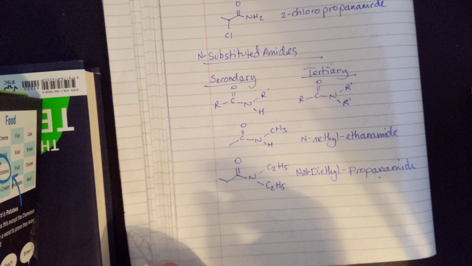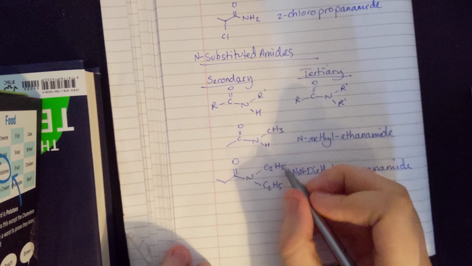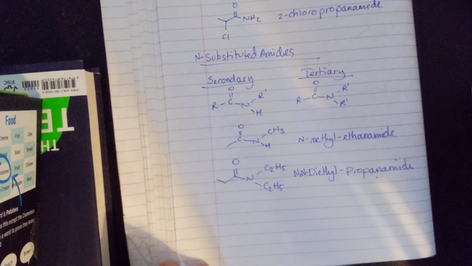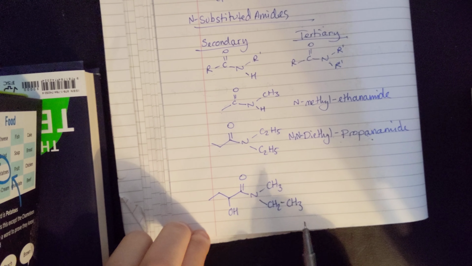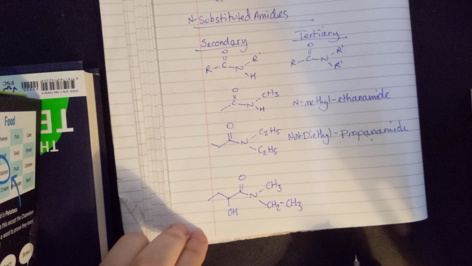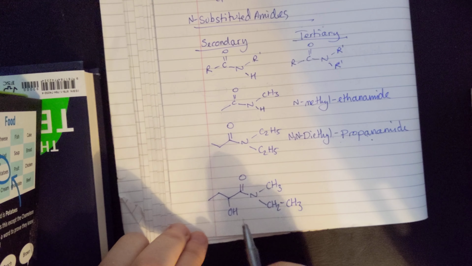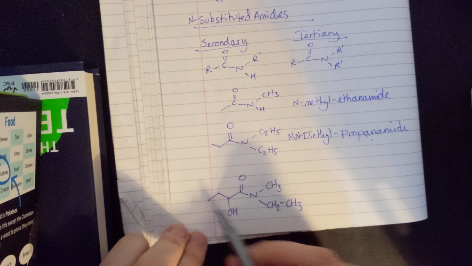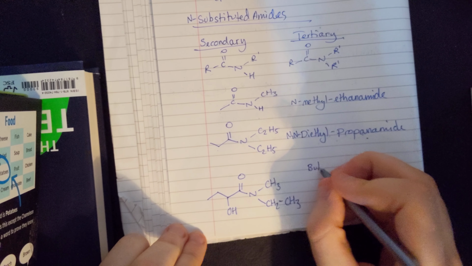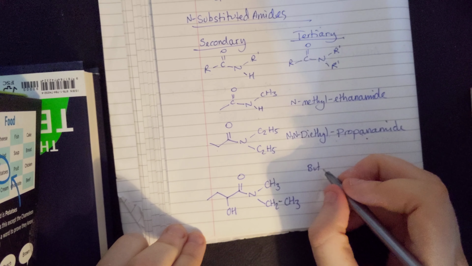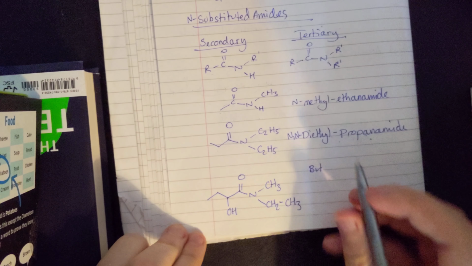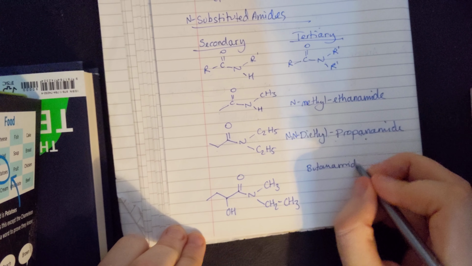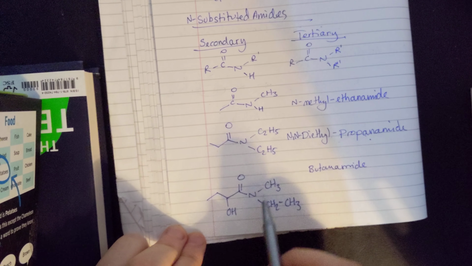And then we can really turn up the complexity where we've got different groups on here and then some sort of substitution on the carbon chain on the left-hand side. Right, so I've drawn this molecule here as a very difficult one that we can go and name. So if we identify the units we're dealing with, then we'll start to construct the name. So we've got a 4-carbon chain. So the prefix butan, and it's part of an amide, so it's going to be a butanamide. So that's going to be the base name we're working with.